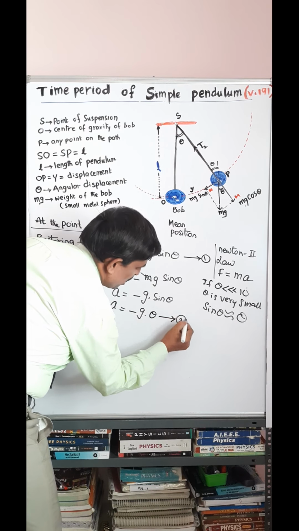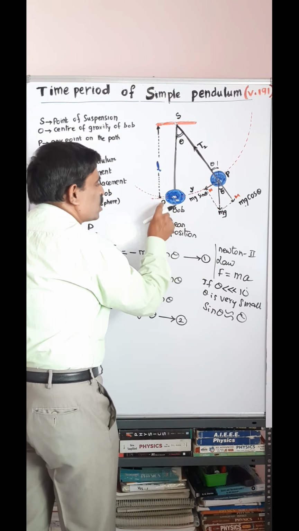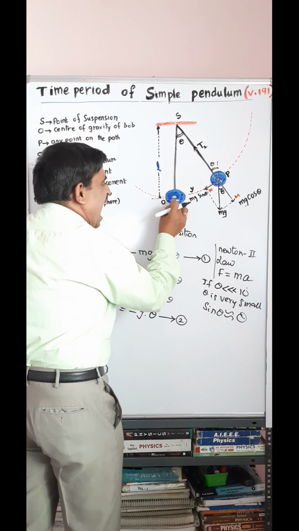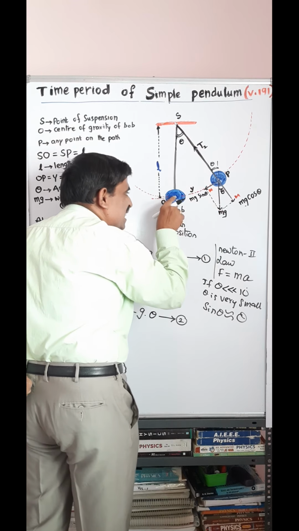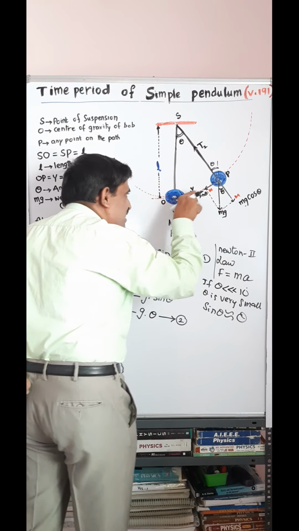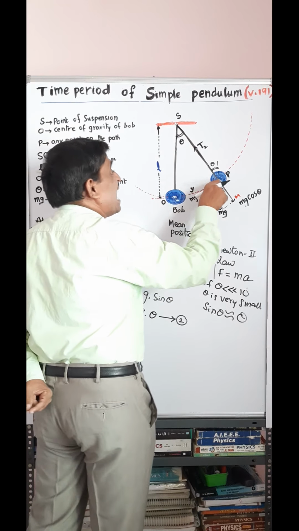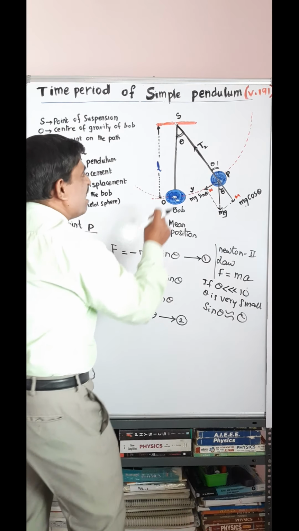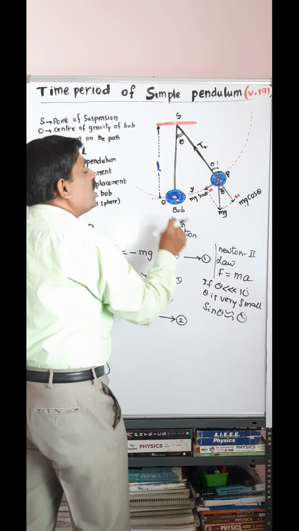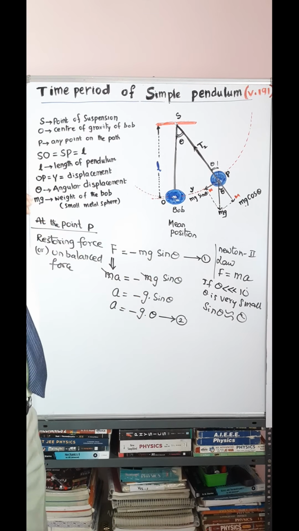This equation is about a change in position. Initially the bob is at O. Now the bob of the pendulum is at P. It has traveled some distance along the straight line path. This distance along the straight line path we are calling the linear displacement. Here the angle is very small, so the length of the arc is very small. We are considering it as the straight line distance.